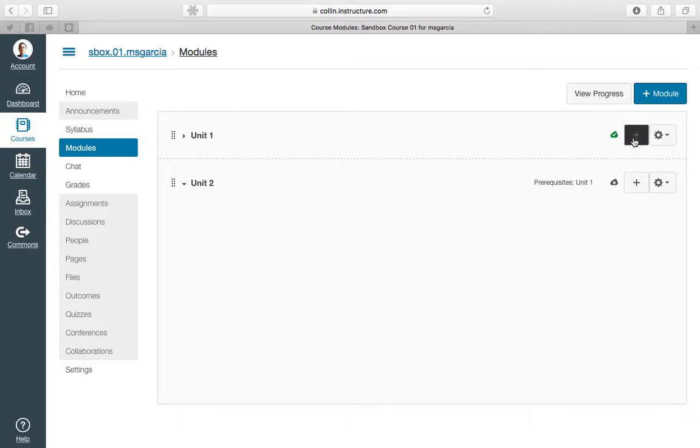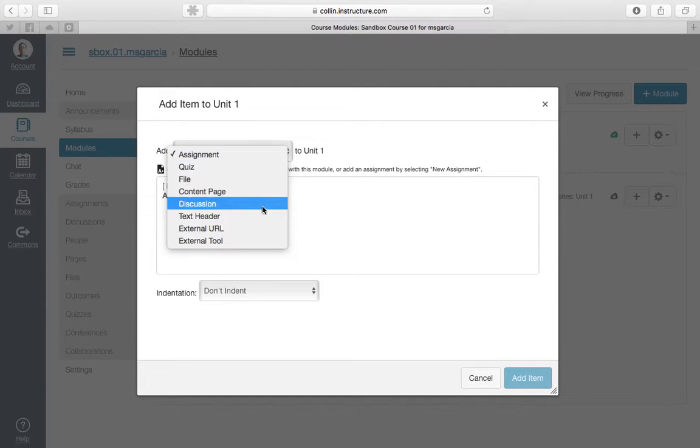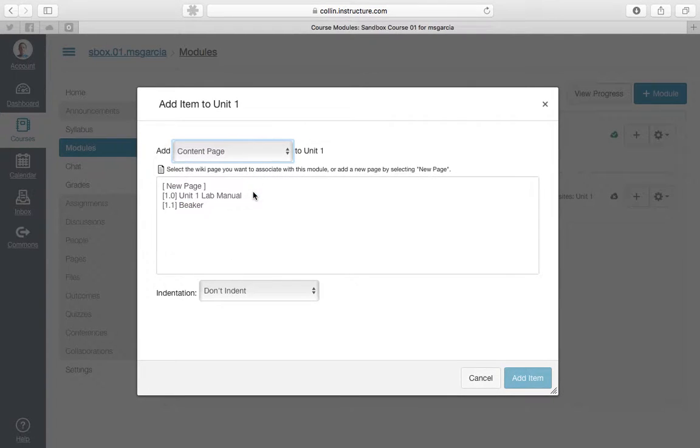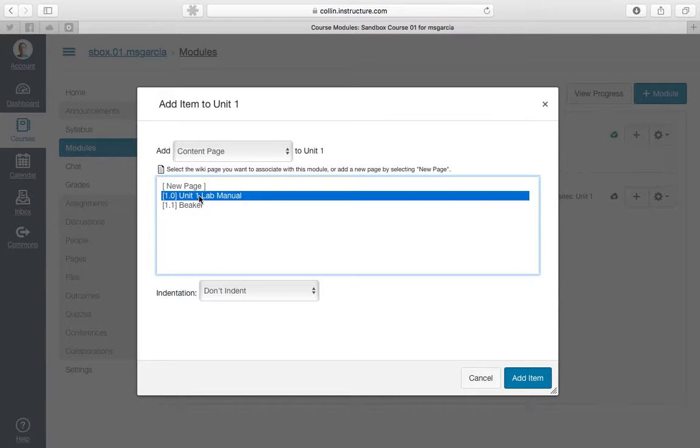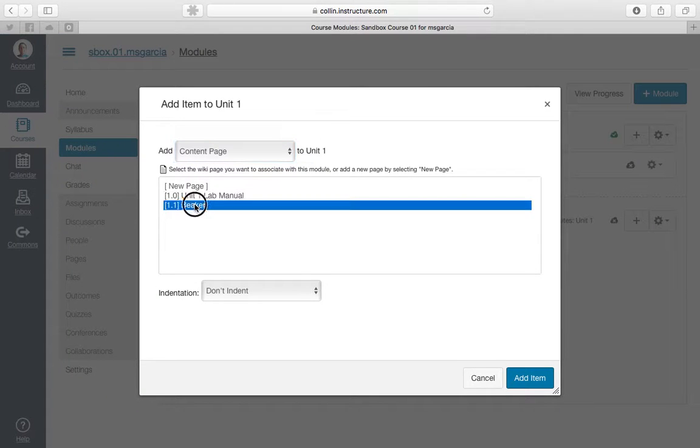So I'm going to come over here to the plus, click on that, and it's going to open this window. I'm going to come down here in the drop down to Content Page, and then I'm going to first choose my 1.0 Unit 1 Lab Manual. I'm going to add that item, and then I'm going to do the exact same thing for the beaker.